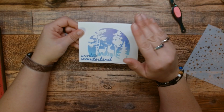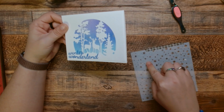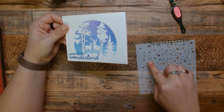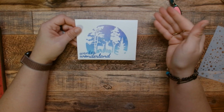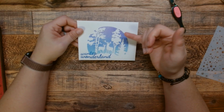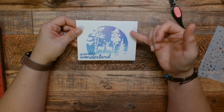Don't worry, it will stay sticky. This has been sitting here for about an hour while I put together the other cards, and it's still very sticky, okay? So you can do that, and then you can let them sit, and then I powdered them all, and then I melted them all. And then I put them in stacks of the background and the white, okay?